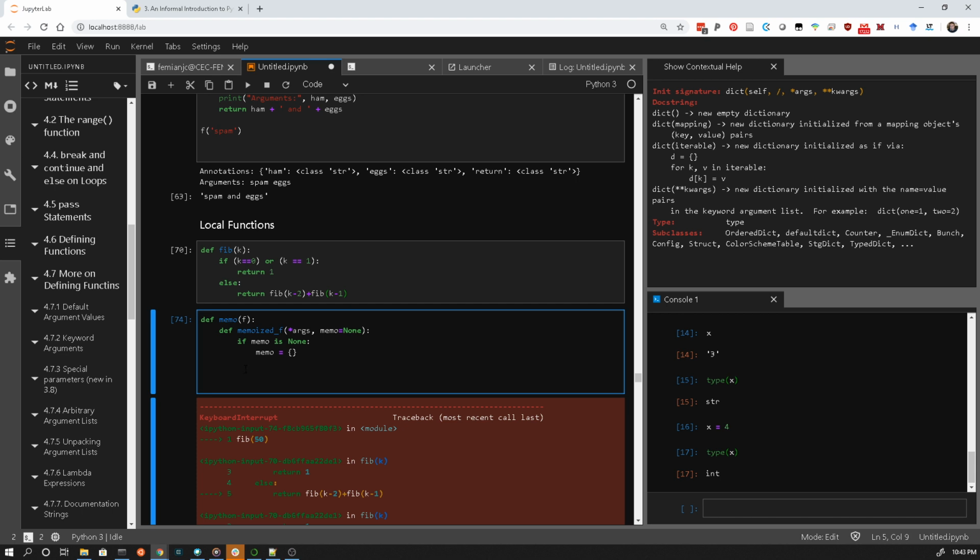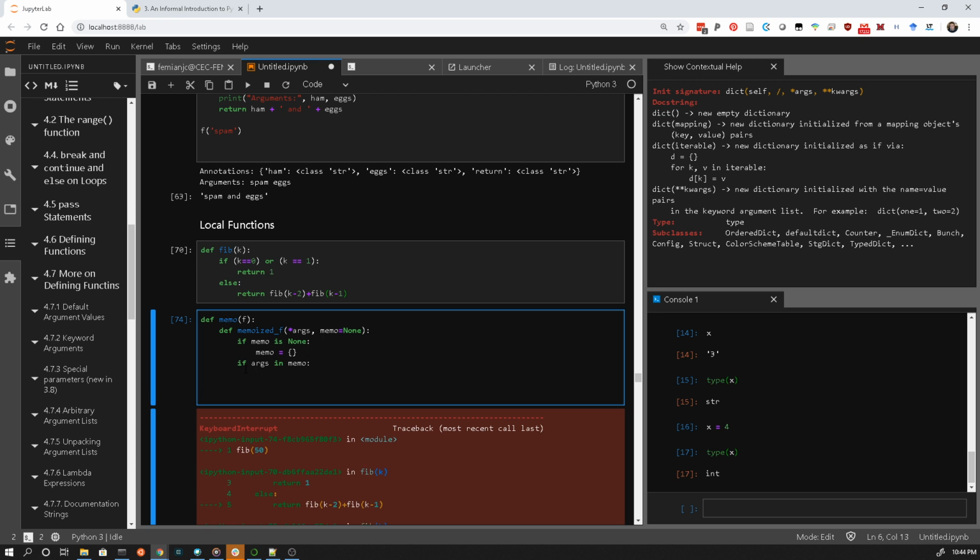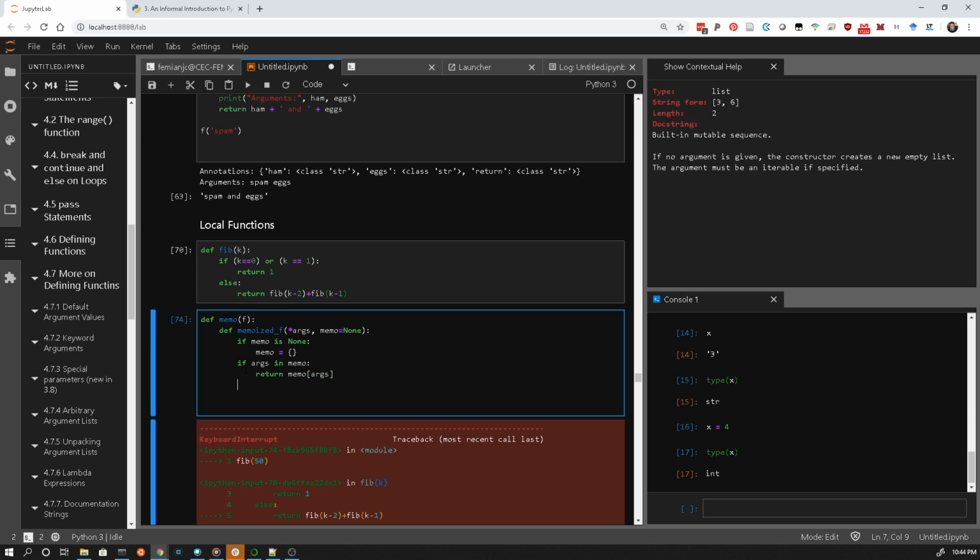I'm going to say if args in memo. So if the arguments are already in the dictionary, where in is the operator which checks to see if the arguments are in the dictionary, then I'm going to return memo of args, the result that's associated with the args.